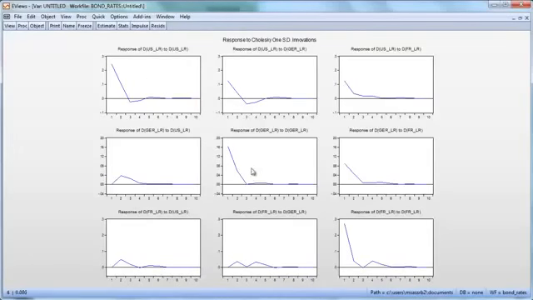Now what you can also see, now that we changed the order, is that, for instance, the response of Germany to shocks in France, we are looking at this graph, second row, third column. Now there's a noticeable positive response of the German market to shocks in the French market. We didn't see that before, although it wasn't imposed to be equal to 0. So that is clearly another difference we can see.